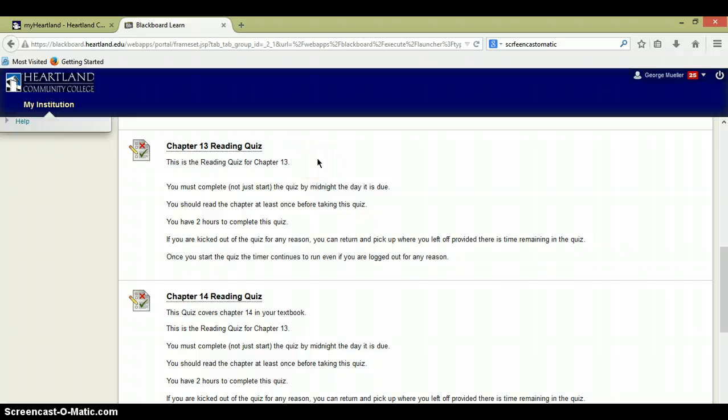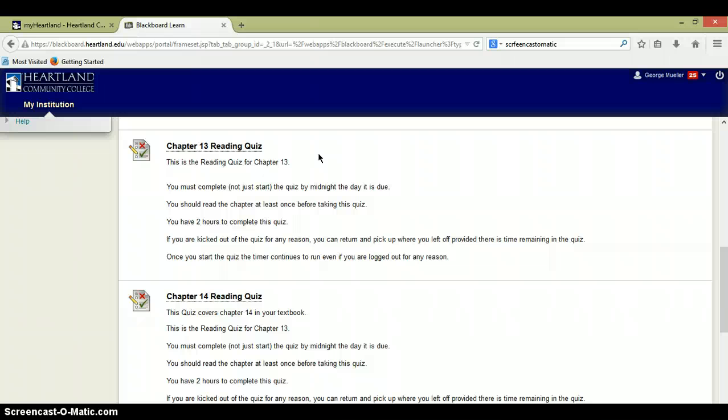Reading quizzes are a major part of this class. And the idea with the reading quiz is that you read the textbook, read through the chapter, and then take a quiz over it. And it's perfectly allowable for you to have the textbook sitting there open while you're taking the quiz. That's completely fine. But you should know different students get different questions.